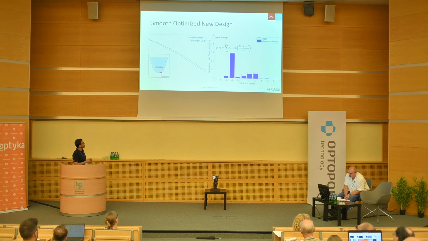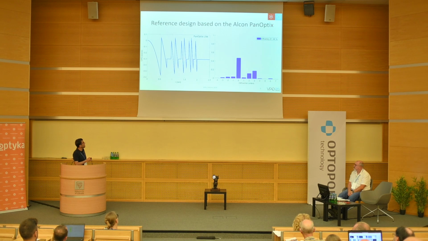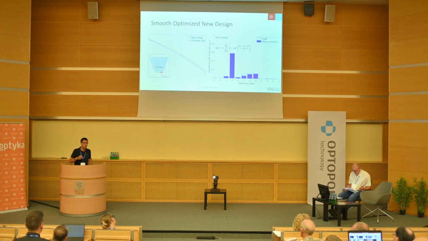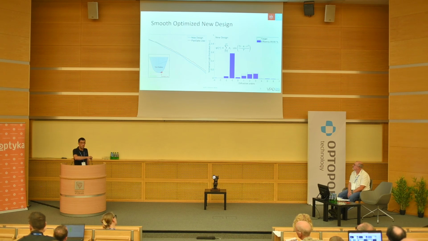Another advantage is that profiles of this type have to be manufactured with real tools, diamond tools. So these steps that you see here have a certain curvature depending on the size of the tool. And you probably see it better in here. The tool creates this, which is a transition zone. And these transition zones that are created by manufacturing scatter part of the light, so they create even more halos. The other advantage of this profile is that it is a diffractive profile that doesn't have transition zones. That is a continuous, smooth profile with a very high diffractive efficiency. So that's the basis of this design.